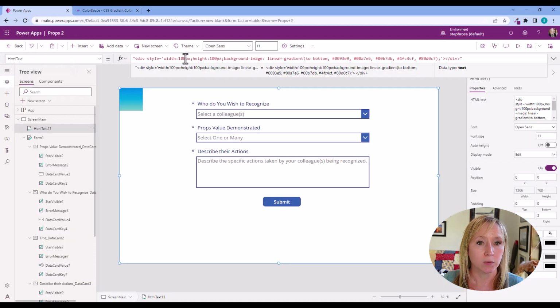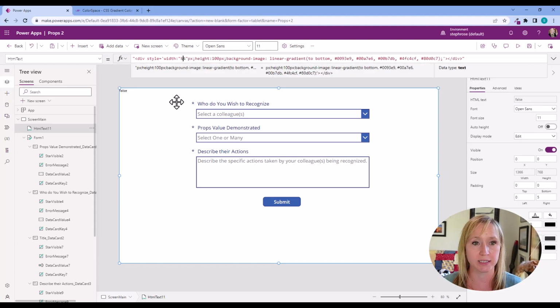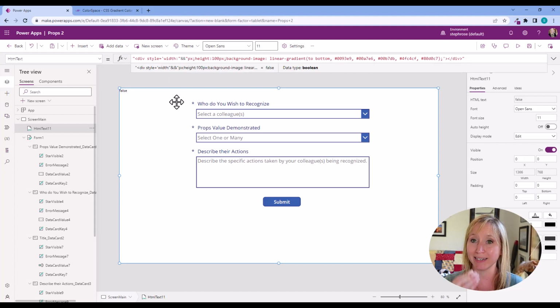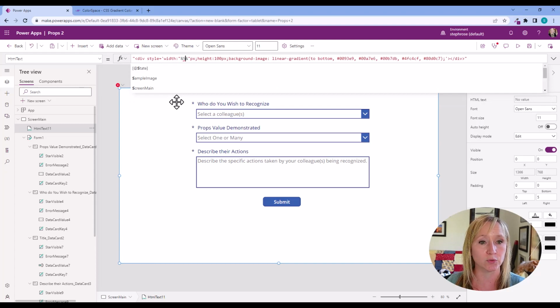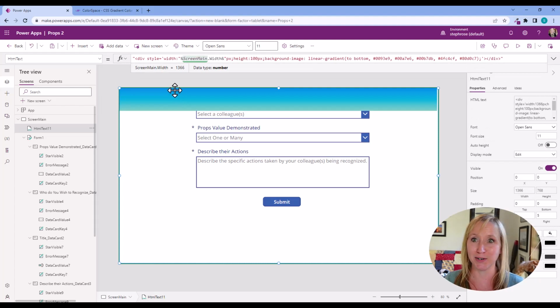Back to the code. We need to give it the actual width and height of the app. Now we could manually plug in 1366 by 768, but we're not going to. The nice thing about HTML code is that we can leverage dynamic content from within our app on top of the code. So first we're going to close the HTML text. We're going to give it a pair of ampersands and then reopen the text. This is telling the app that we are going to dynamically give you something, and we're getting a false message now because we aren't giving the app anything. So we're going to give it a screen main.width. There we go. We're starting to see some progress.